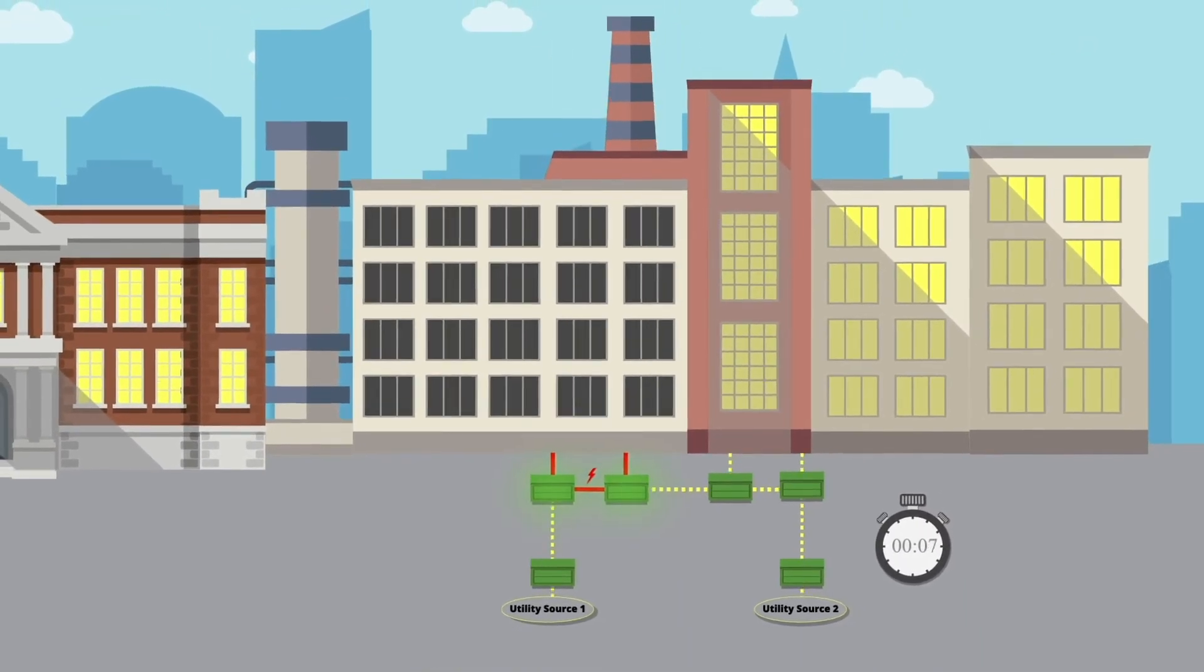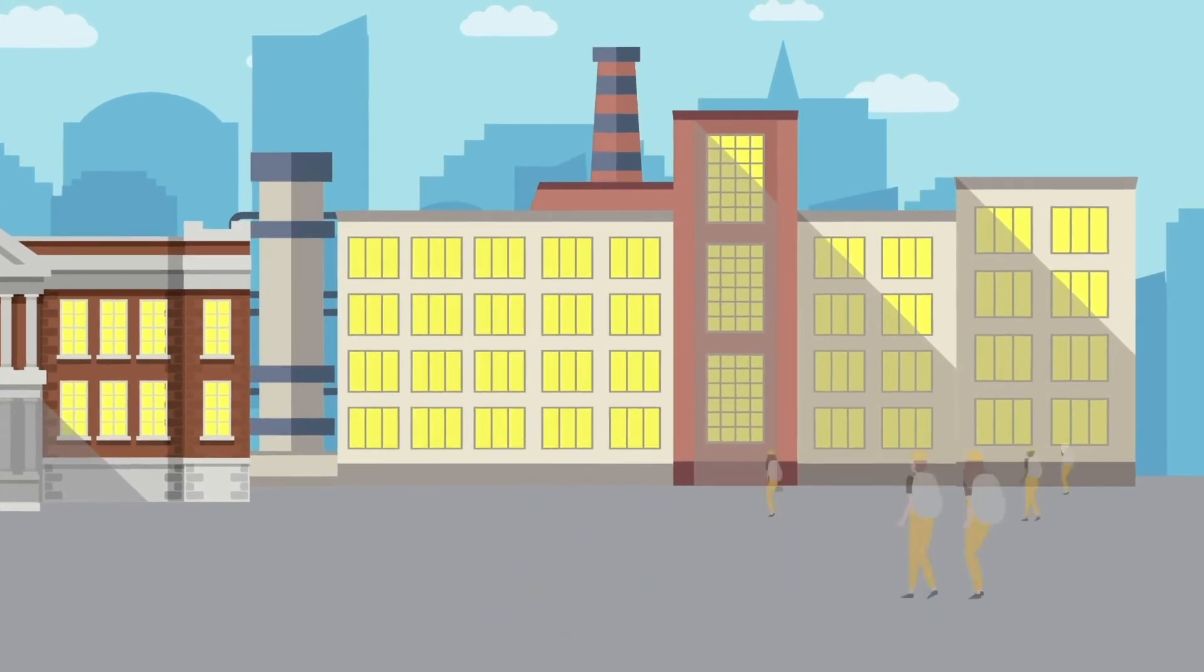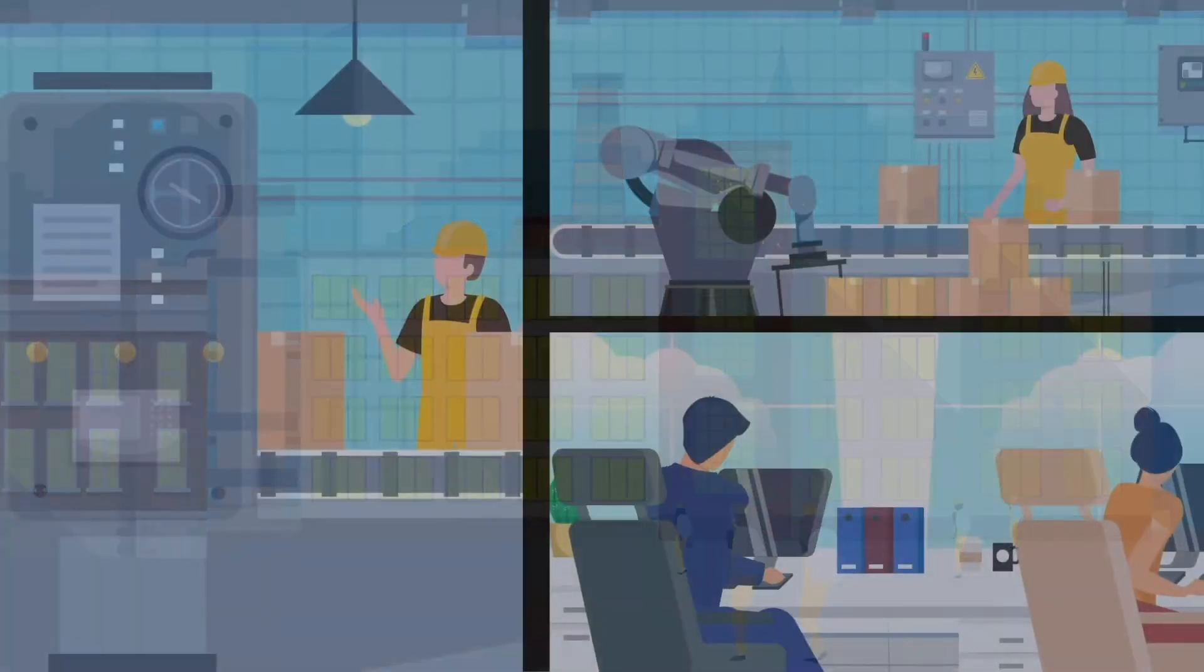Power can be rerouted in minutes or even seconds. Losing power in only one localized segment when there is an issue makes for a much more reliable and resilient system.